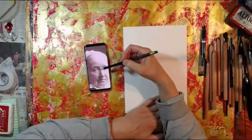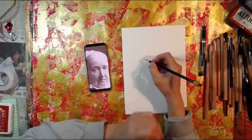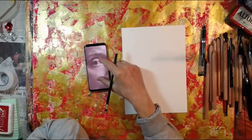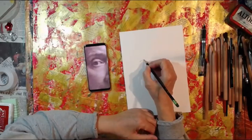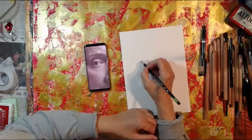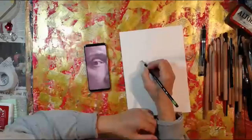And I generally get the eyes down. So I'm going to start with her eyes right off the bat. I'm going to sketch her eye there. So that's what I'm going to do with my pencil. Right in here. And this will be a talking video. I'm not going to fast forward this or anything.